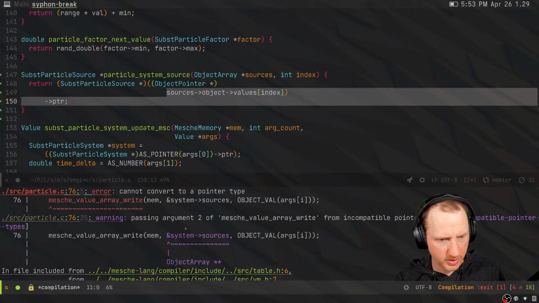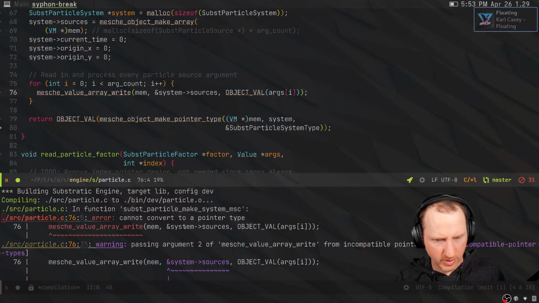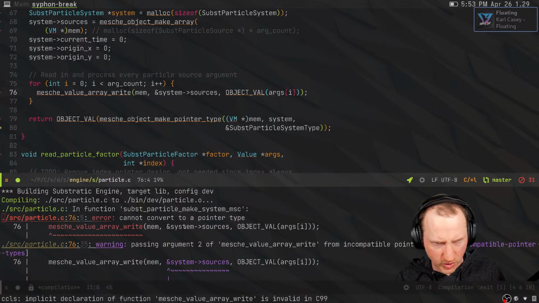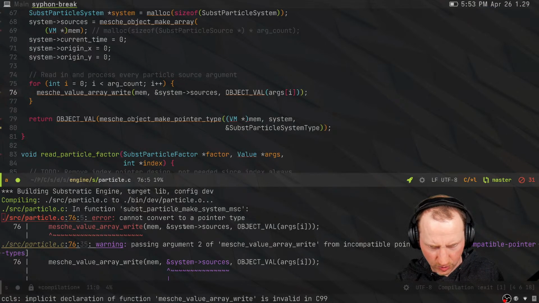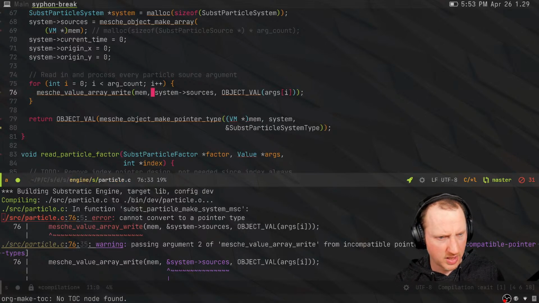Let's go back one more time. 76 again? That ain't right. Which one? Cannot convert to a pointer type. Argument 2. Don't understand. All right, so array right. Let me check that.